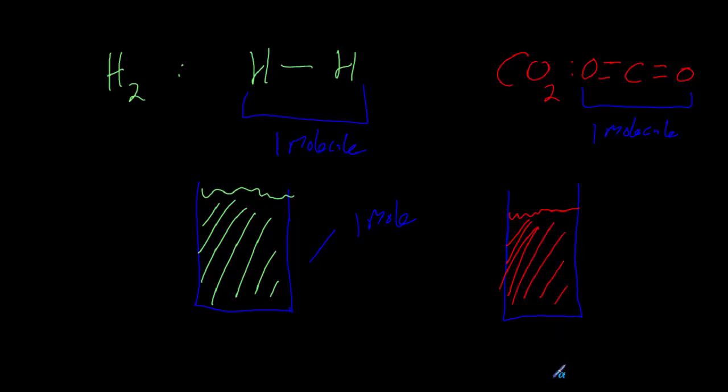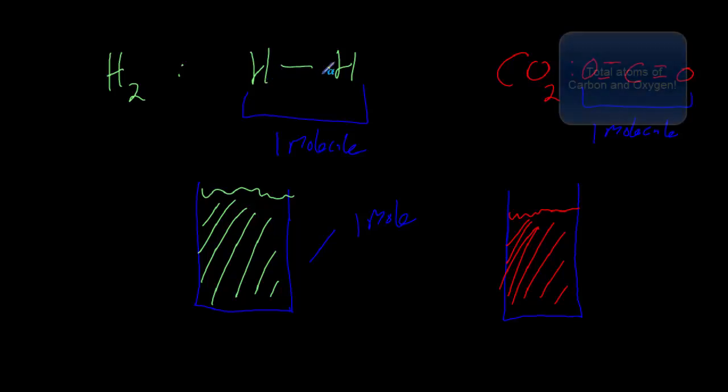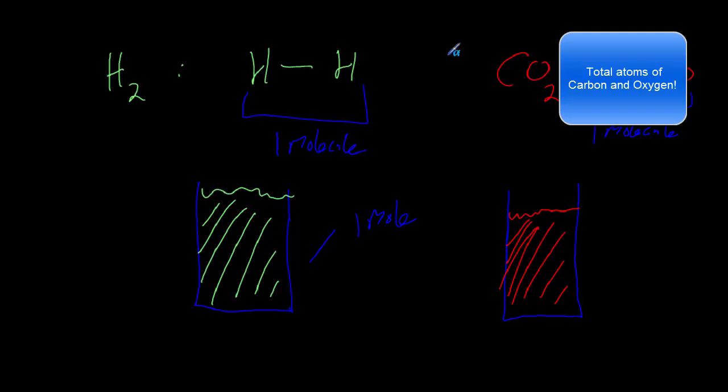And so 1 mole is literally just the same amount of either molecules, atoms, or fundamental units. And that's when we're talking about things like ionic compounds or metallic. But we have exactly the same number of these molecules in this cup, which is 1 mole, as we do in this cup, which is 1 mole. And so it doesn't matter how many atoms we've got, because obviously there are more CO2 atoms than there are hydrogen atoms.